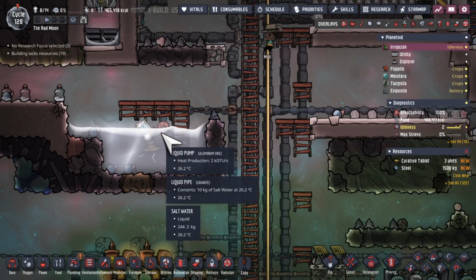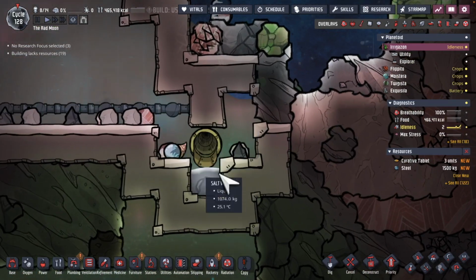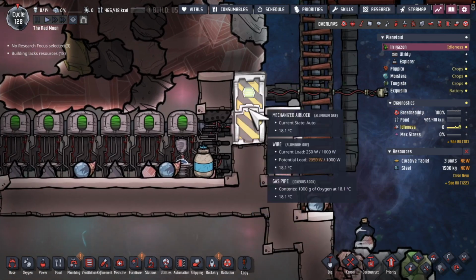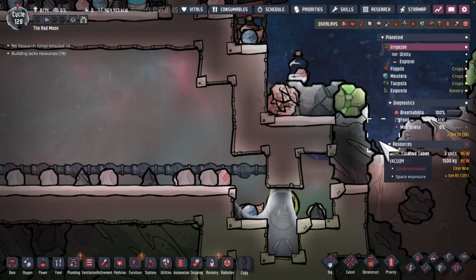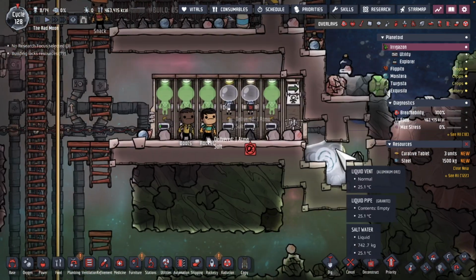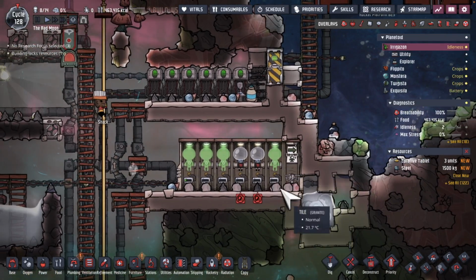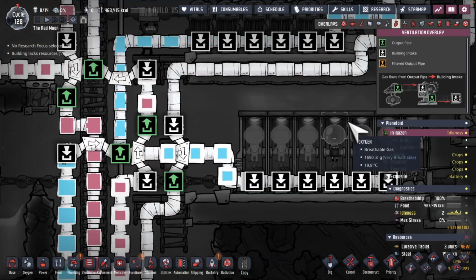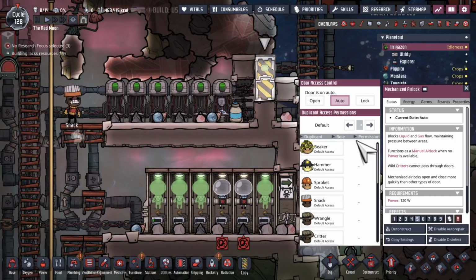Created a pump over here, and we're dumping some salt water at this location. This is going to be a liquid airlock. So instead of relying on this door, which allows a little bit of gas to escape, no gas is going to escape every time the dupes go in and out of the space area. So there are the Atmo suits going in the Atmo suit checkpoints. So the dupes have to put these on when they go out in space. Now we've got some oxygen going in, some power to charge them up. Now I think we can turn down this system.